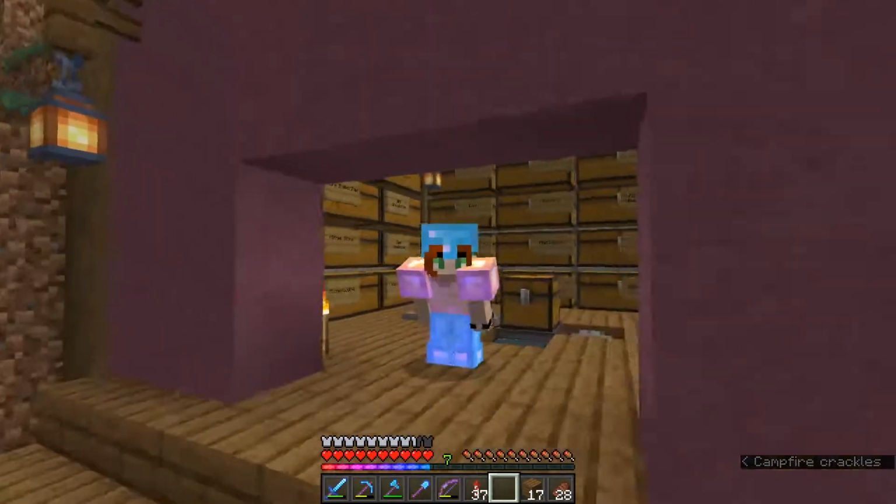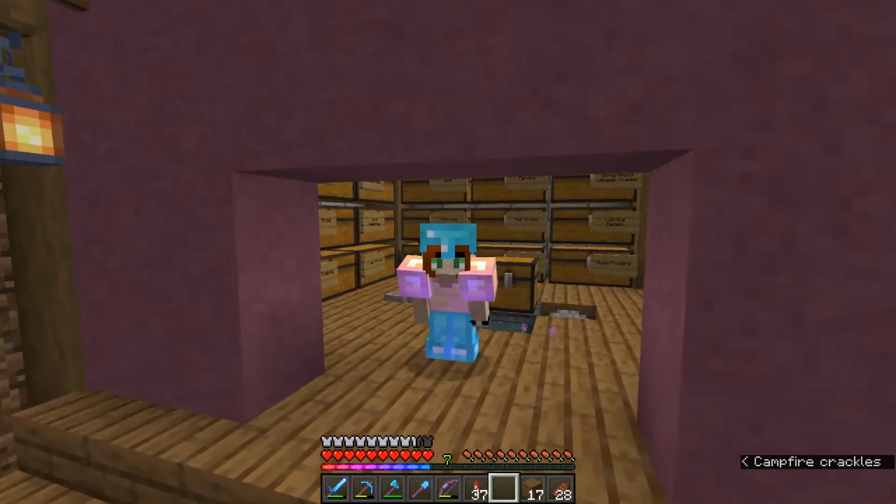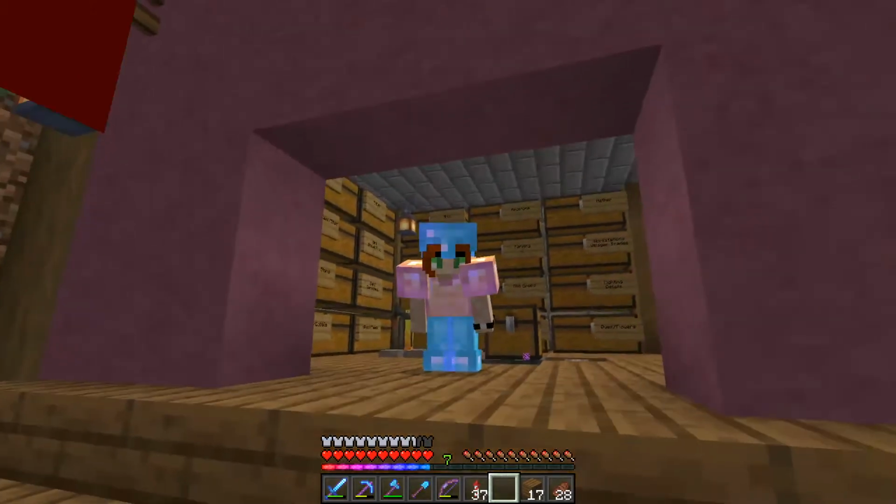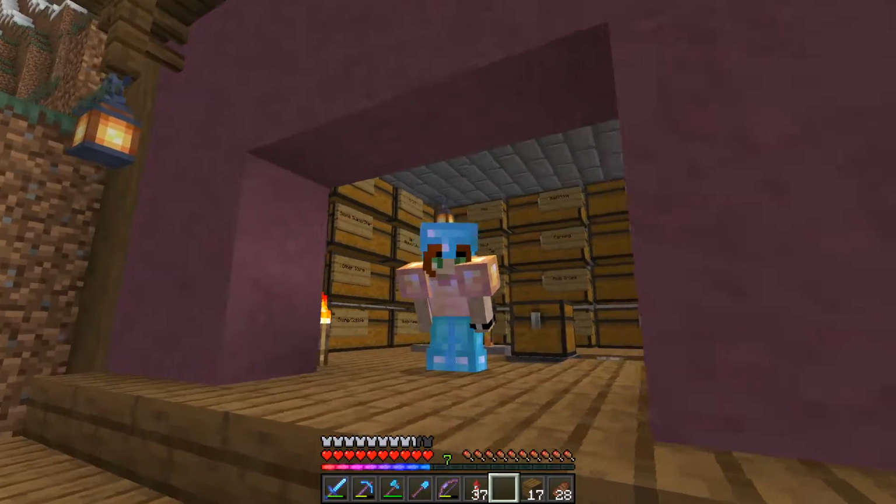So today is episode 15 and I told you guys that I would be organizing my shulker boxes today. We're going to start off by dyeing and naming all of our shulker boxes, and then we will put all the stuff in it. I'm going to show you how I organize my ender chest and what shulker boxes I like to carry with me and what I put in them.